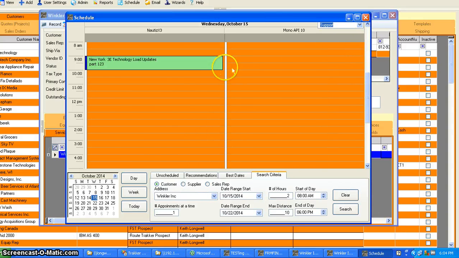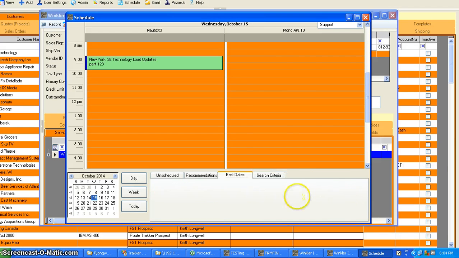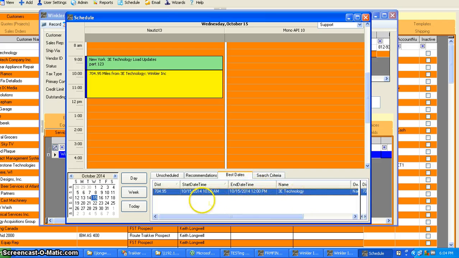So I'm going to choose support here, and notice it put in the company name here already. I'm going to do a distance. I'm going to do a large distance here, but you probably want to do 5 miles, 10 miles, but since my data is kind of all over the place in this sample. You tell it the hours. Do you want a single or double book? So you can double book appointments, so you can do from 10 till noon and things like that. Hit search, and it comes up showing me the best recommendation it has under support.